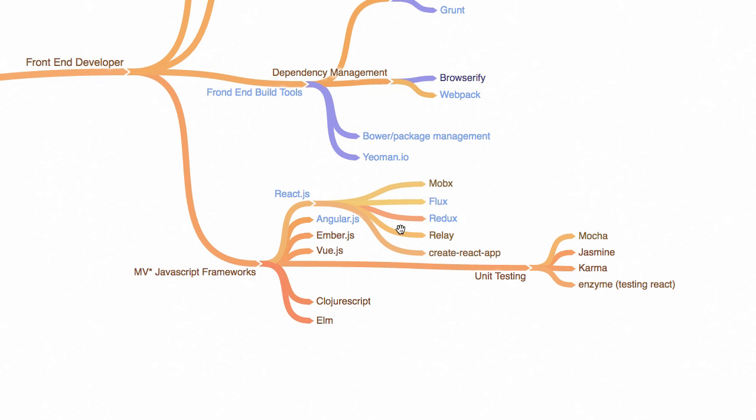But Relay is what you go to for huge applications that have a long life cycle. You're going to be maintaining them for a long time. And then also if you're going to just spin up a React application, Create React App is a really easy way to just spin up a React application in no time. So that's the React world. Hopefully that'll help you kind of decipher all of that.